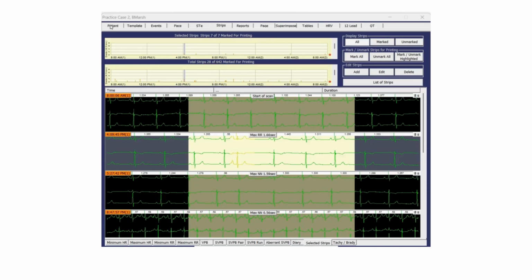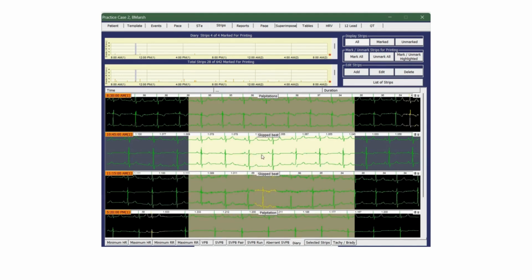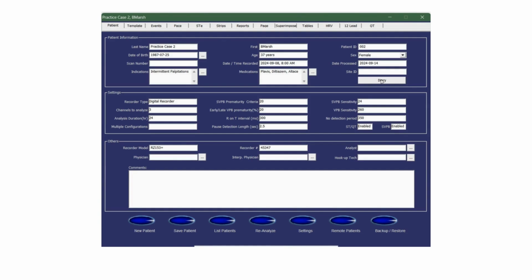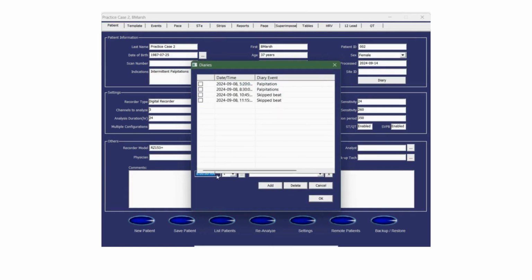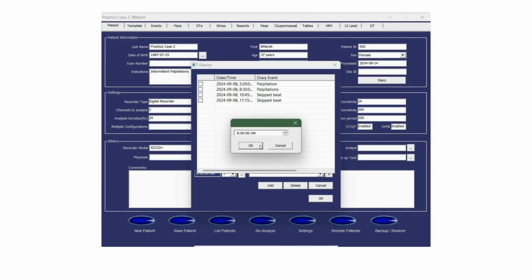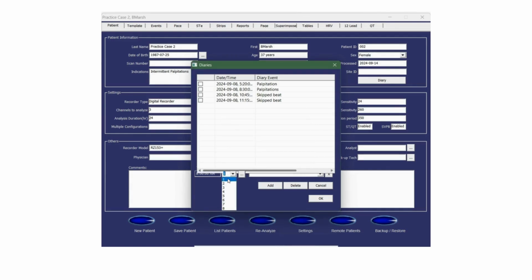In this video, we're going to talk about how you're going to save your diary strips for your report and correlate the patient's symptoms listed in the diary with the rhythm for the physician to review. So back in the beginning, we did add our patient diary to the report by clicking the diary button and adding in the time of day, as well as what day the symptom occurred, if it was day 1 or day 2, as well as what the diary said. So we've had a couple episodes where the patients felt palpitations or a skipped beat.